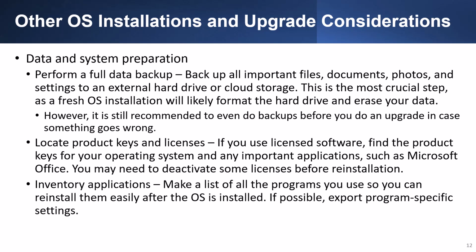Locate product keys and licenses. If you use licensed software, find the product keys for your operating system and important applications such as Microsoft Office. You may need to deactivate some licenses before reinstallation. Inventory applications. Make a list of all the programs you use so that you can reinstall them easily after the OS is installed. If possible, export program-specific settings.